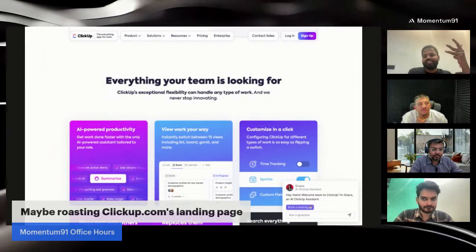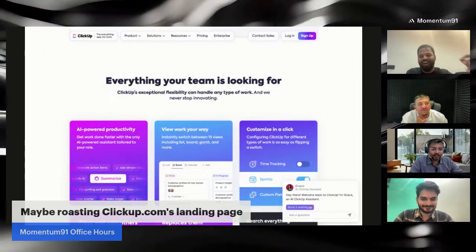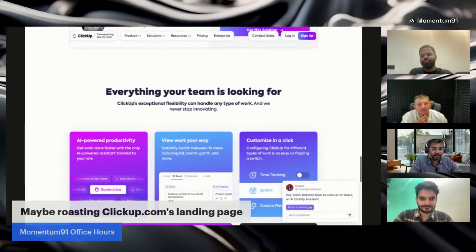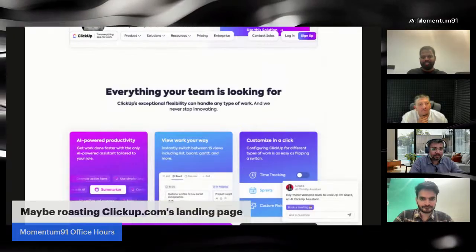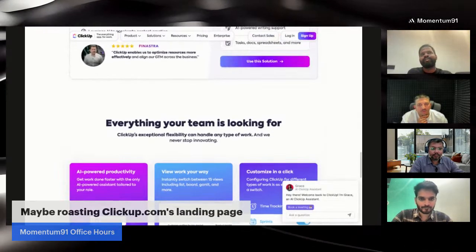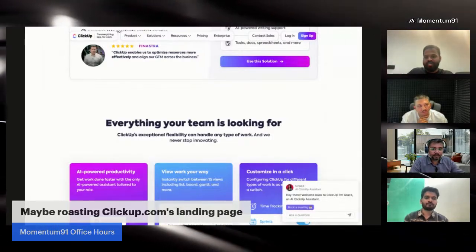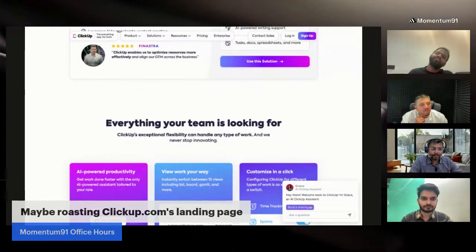In this, ClickUp missed one important thing, that is, how does it work? There are a lot of benefits given, but could you give me simple steps, 4 or 5 steps, on how I can set up something in my ClickUp? That would be great, and that section is missing. And if people weren't using ClickUp, how are they currently managing their teams, what are the hassles they're facing, and how does ClickUp solve that?